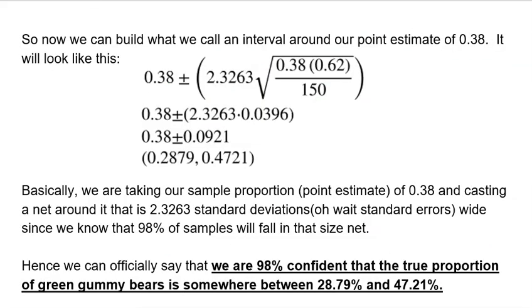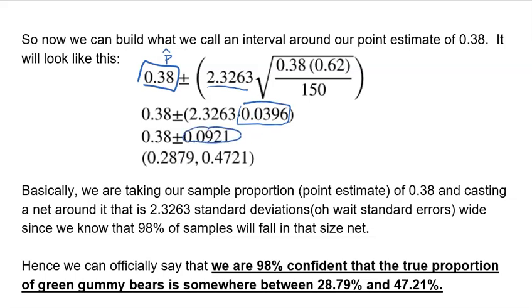So here's what that's going to look like. Think about this. All right, here I am. Okay, so I'm taking my P hat. My P hat was 0.38. And I'm going to go up and I'm going to go down, plus or minus, mathematically, 2.3263 standard errors. And here's the formula for standard error. Again, it's the same formula we've been working with, but instead of P, I don't know it, I'm using 0.38 and the opposite, 0.62, divided by my sample size. So multiply to figure out what that number is, and that's 0.0396. Multiply that by the 2.3263, and I get 0.0921.